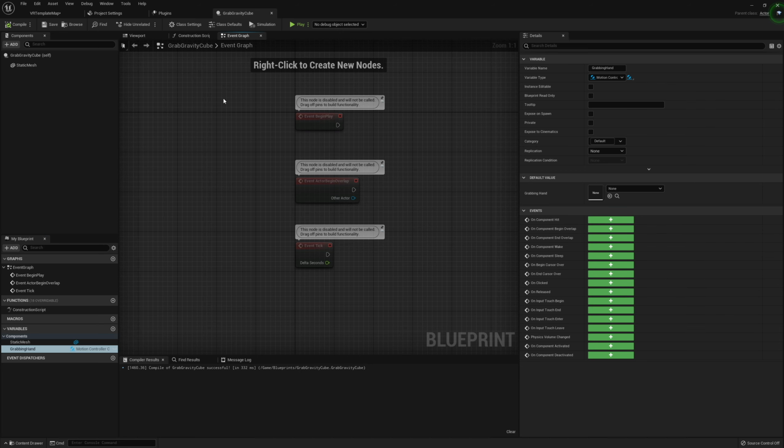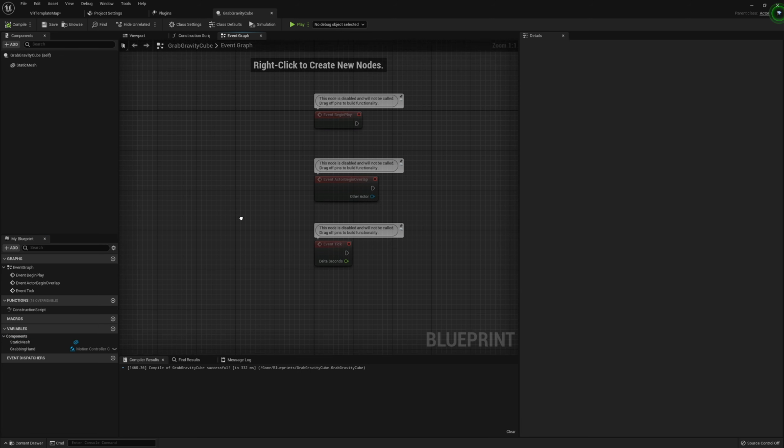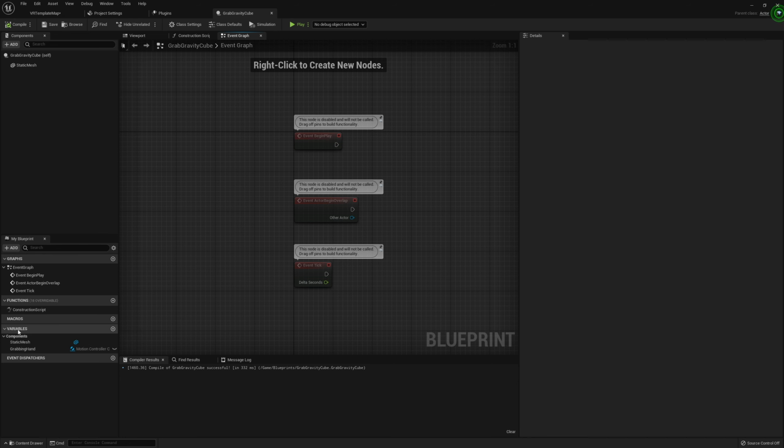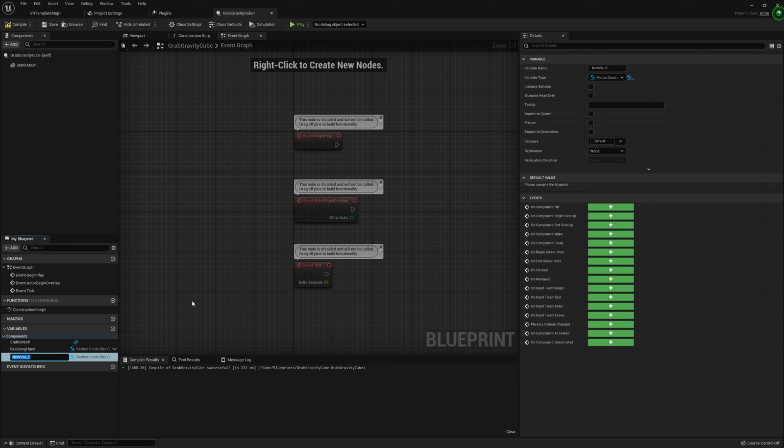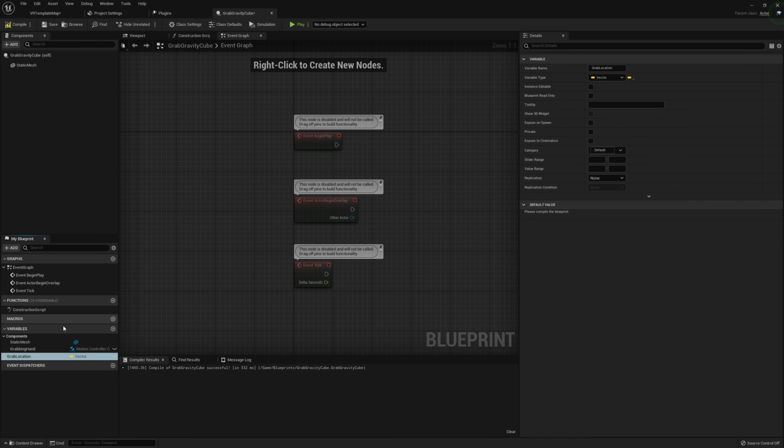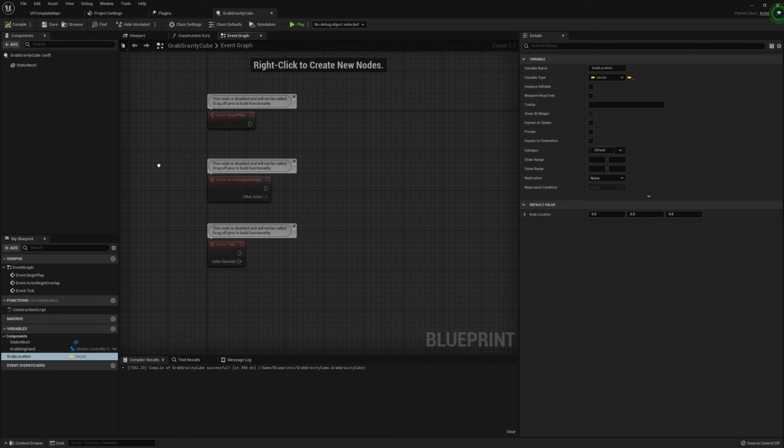cube here. Now, there was one thing I did forget to add into our gravity cube here. So one variable that I did forget is you do want to add in a grab location. This is going to be a vector, and the reason for this is we actually need to keep track of where we originally grabbed the cube from, the exact location where we started from. This is going to allow for us to be able to move around while we're holding on to the cube. So we actually do want to make sure that we have grab location there, so that way we can actually use this in the player. This is also going to be set in the player, so I'm not going to worry too much about doing anything here. So just go and compile and save that, and we'll be all good there with the gravity cube.